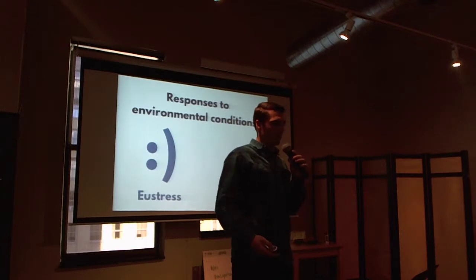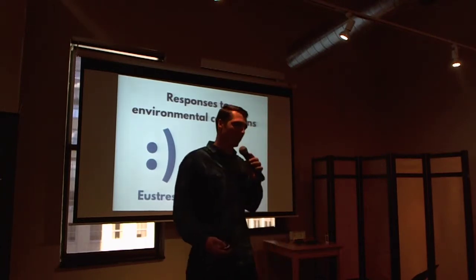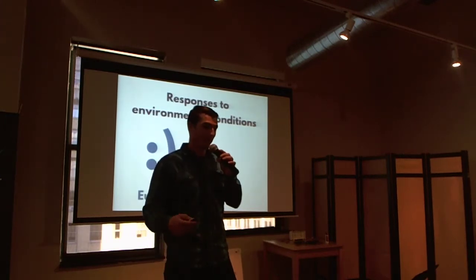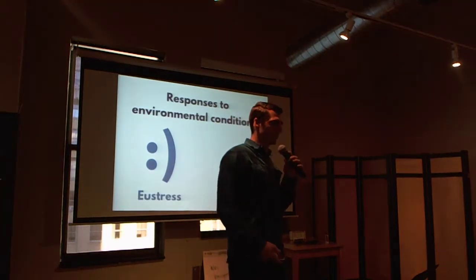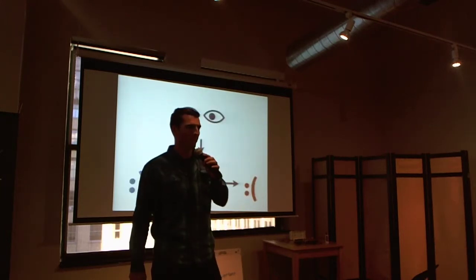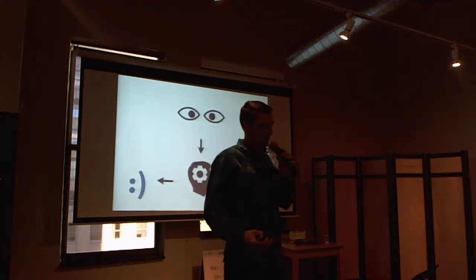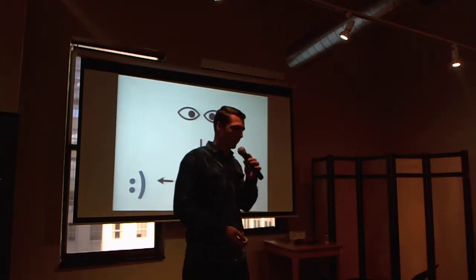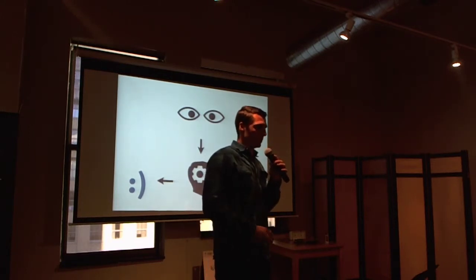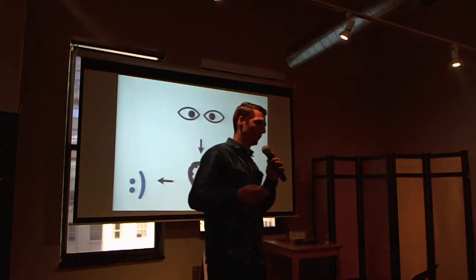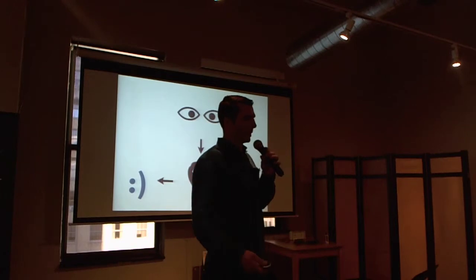And these responses to environmental conditions can be good, which we call eustress. The good feelings you get through exercise, through happiness, through joy is actually eustress. Or they can be negative, and we call this distress. And what's interesting is our body can't actually distinguish between eustress and distress. It's all just an interpretation of our mind. It's purely influenced by our mind's interpretation of the signals that we're receiving, via our sight, our hearing. Our senses are interpreted by our mind and interpreted into eustress and distress.